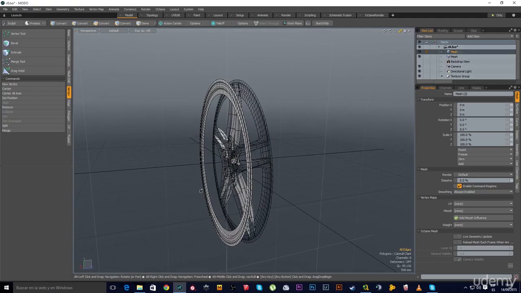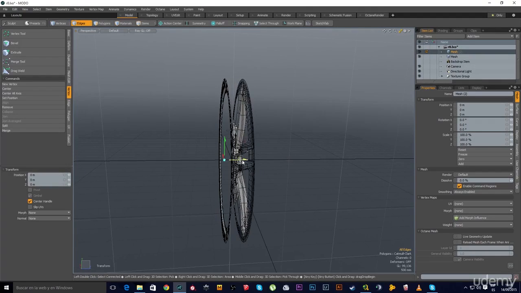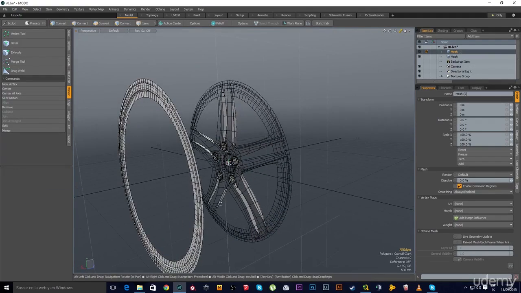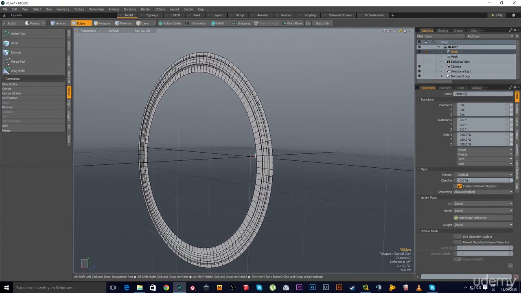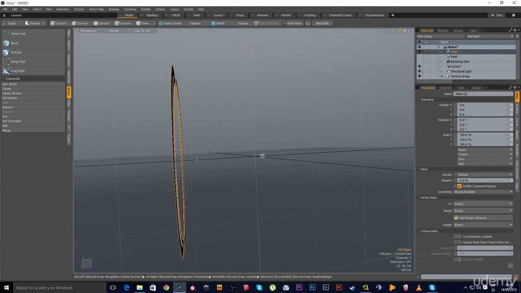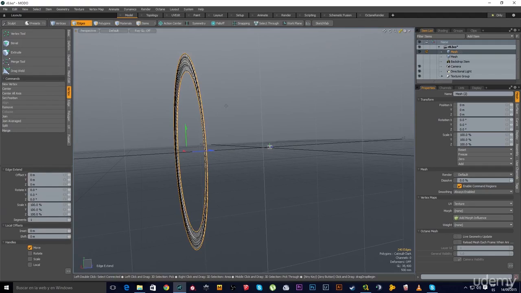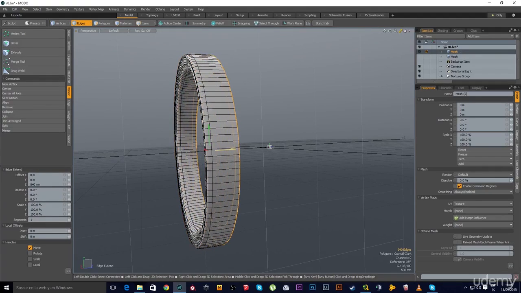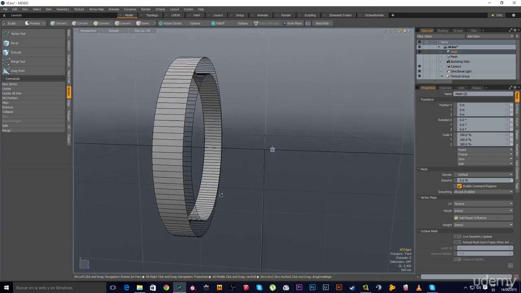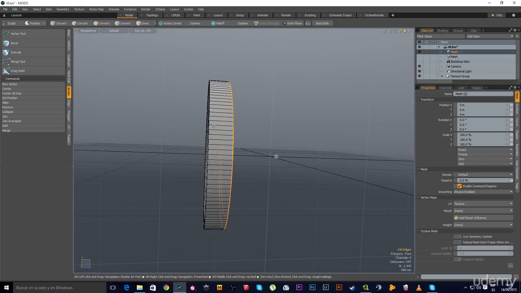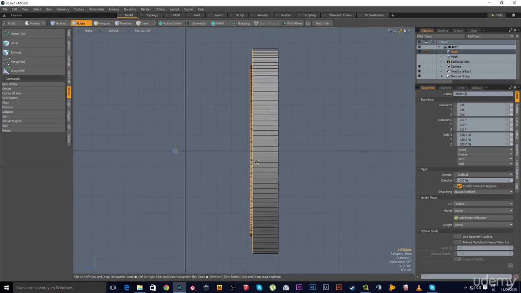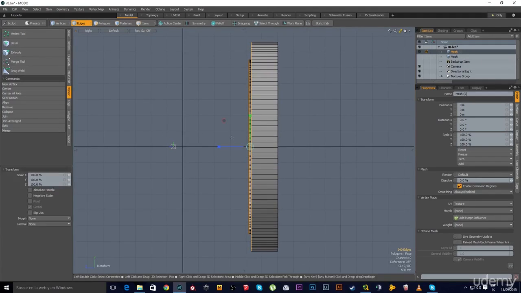Okay, let's move this guy a bit more, and now I'm going to select here, hit Z to extend. Let's extend this way. Now I want to make sure this edge and this edge are perfectly aligned, so I can use the R tool, the scale tool, and flatten all the selections.